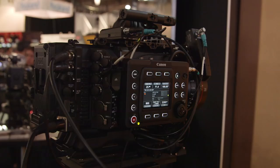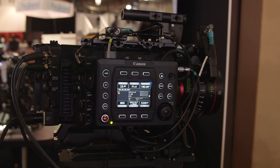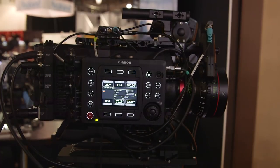Yeah, I like that. You have something to build towards as you build your own package, so to speak. Yeah, and as far as building your package, you can get this camera in five different configurations now. So you can get it in an EF or a PL mount, and with the EF or the PL mount, you can also get it with three different sensors. So you have two different mounts, three different sensors you can build this camera with, and they're versatile too. Even if you have a C700 with a Super 35 sensor in there, you can take it in and we can take that sensor out and give you the full frame sensor. If you have your camera with an EF mount, we can swap that to a PL mount, and then we can swap it back for you if you need it as well.